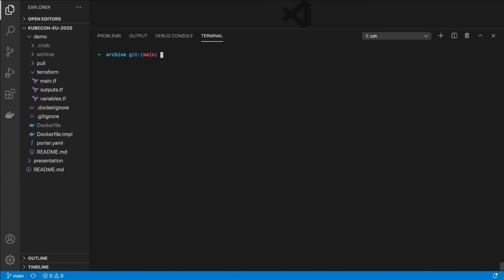If we just take a look at the most interesting file here from the CNAB perspective, it's the bundle.json. This is effectively where the bundle definition is stored. And this is the interface that all applications that are CNAB compliant will use. So even though this was created with Porter, another CNAB tool could read this bundle.json and would know what to do. That's the end of the demo.